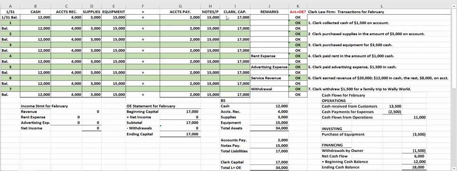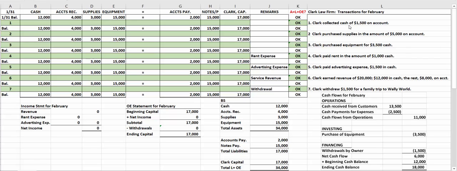If an accountant were to see this, first thing they would do is probably make sure that the assets equal the liabilities plus the owner's equity. And what I have done in this problem, over to the right in column K here, I have a little formula that asks whether the assets equal the liabilities and owner's equity. You can see that that is true for every transaction, but nothing has happened yet other than the transactions in January. So over here on the right, we've got the first transaction for February.